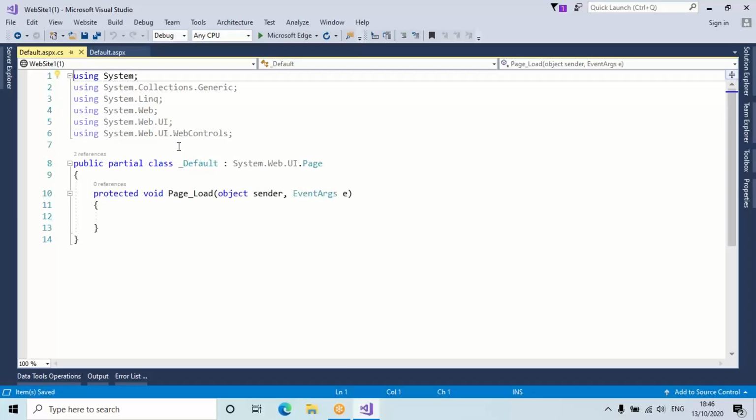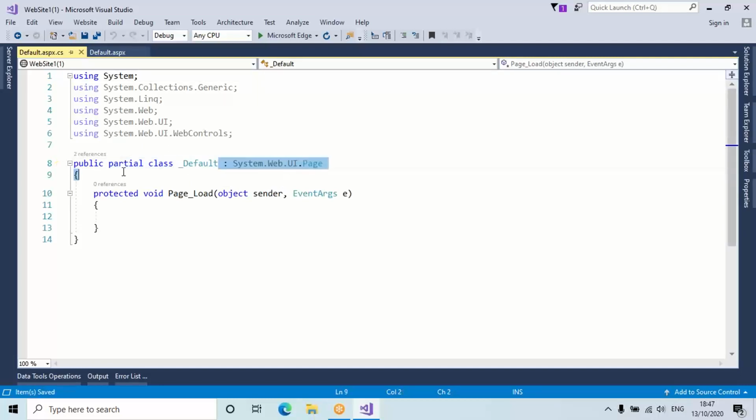Default.aspx.cs file. In that CS file, you can find a class, and you have the same C# style coding. But the interesting thing is that it is a partial class.